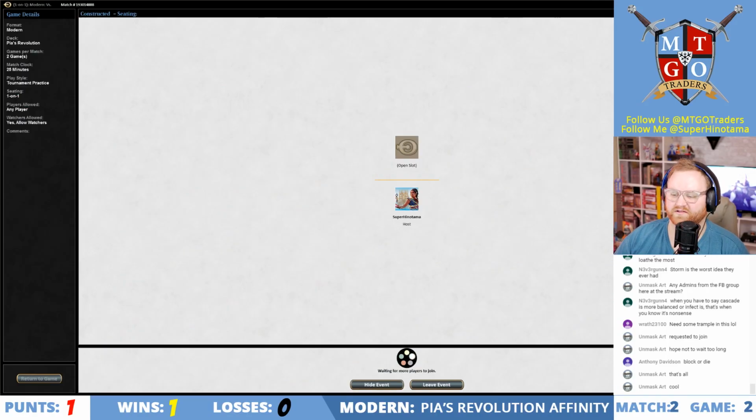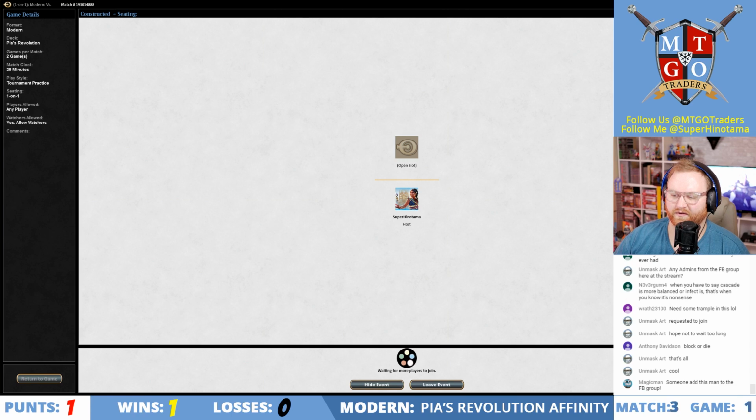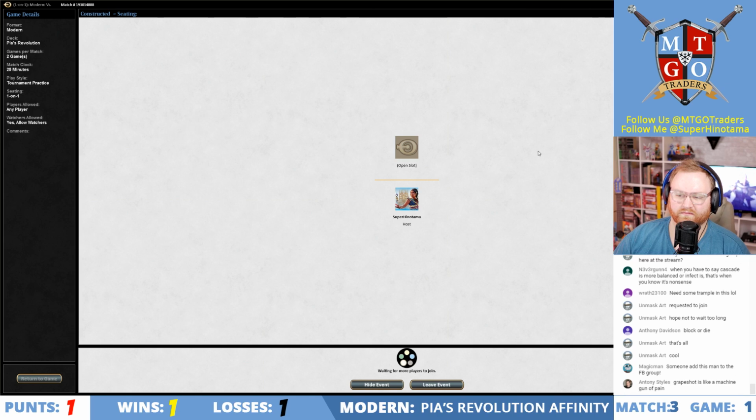Alright, let's get on with your match here. Oh, Storm, how I loathe thee. 1 for 1 here. It was either they win that turn or we won the following turn. So, Grapeshot is like a machine gun of pain.